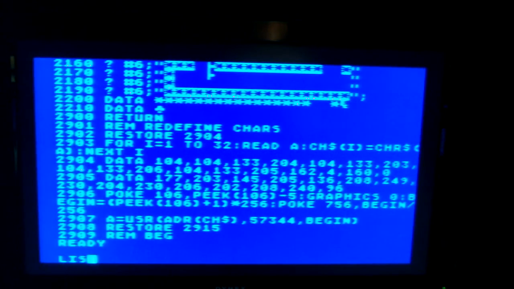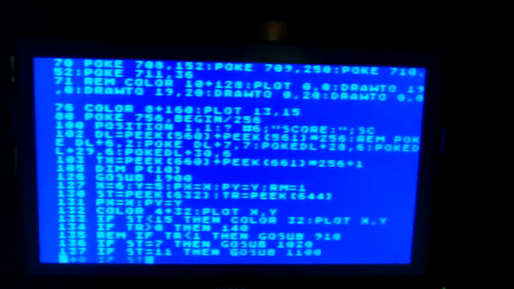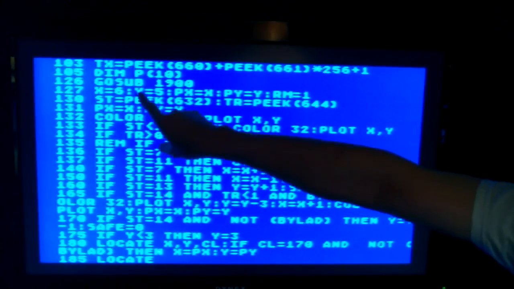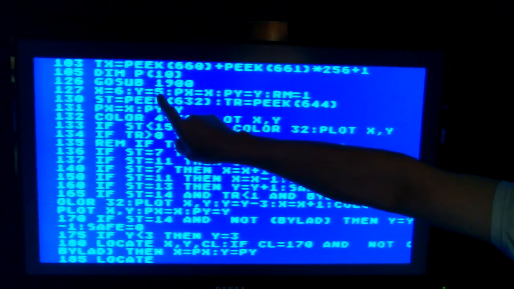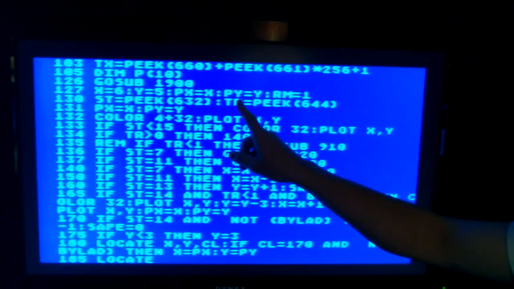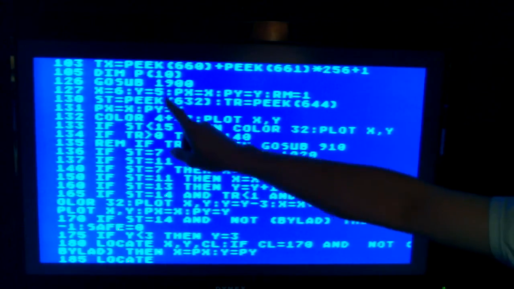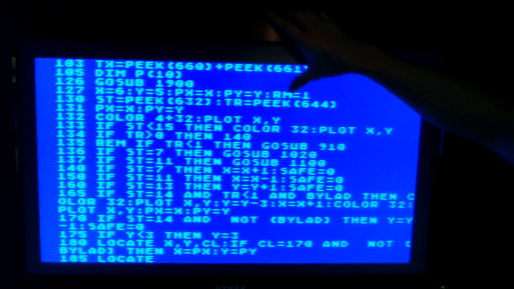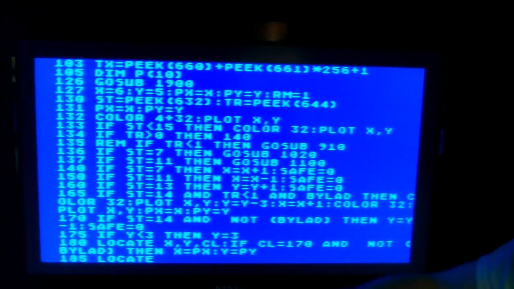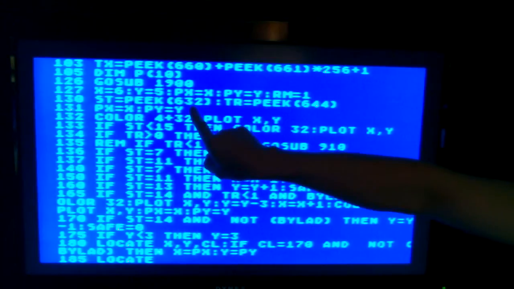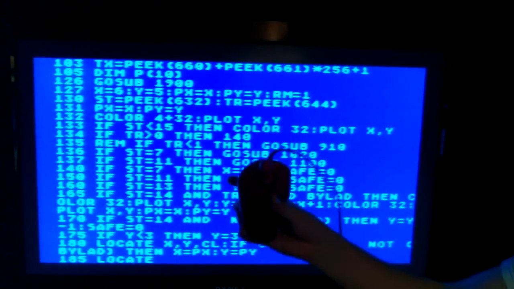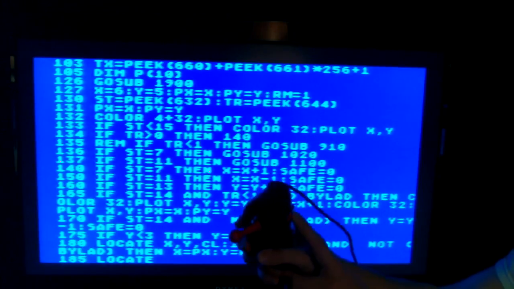So let me go back here to try to make this a little shorter for people, not to bore them so much. Lots going on here. Setting up variables: X equals 6, Y equals 5, PX equals X, PY equals Y. So just keeping track of where your Y is after you've moved it. Room, this stands for room, so room equals 1. This is the joystick, initialize the joystick, location 632. This is initializing the trigger button on the joystick, which is the one on the side here.